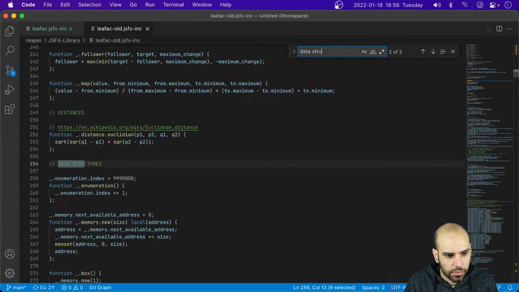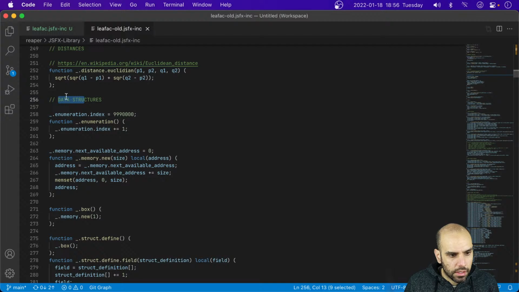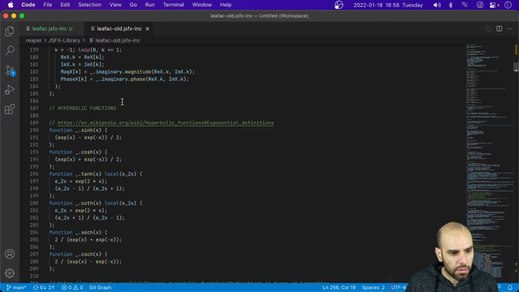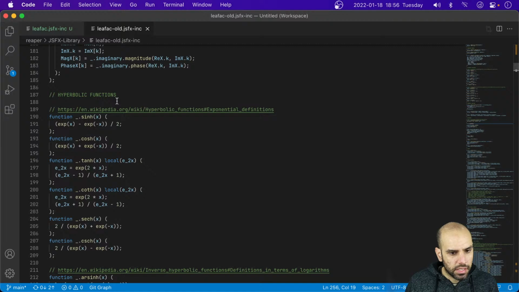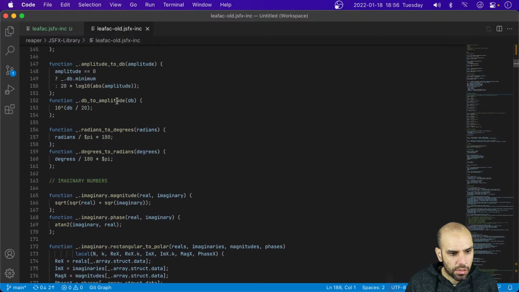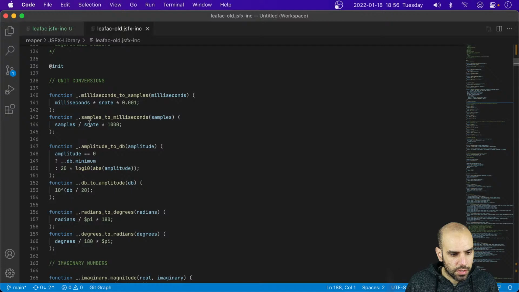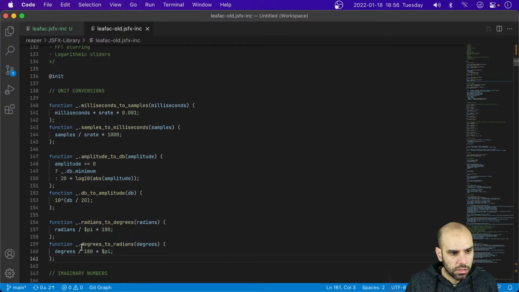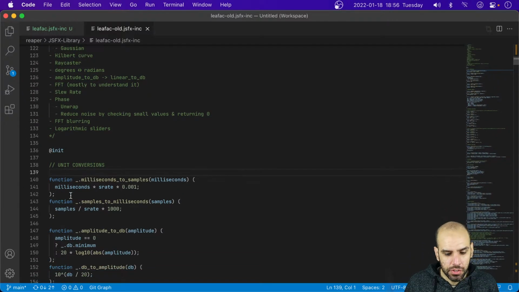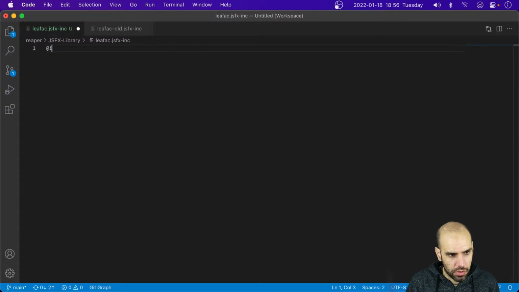So let's revisit data structures, or maybe even revisit some of these functions, because they may be a cheap way to start things. Right? All of these conversions and whatnot. Let's have a low-hanging fruit first to have something on the page. Then we can go to data structures.